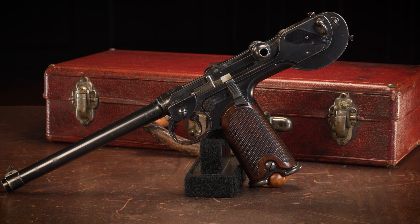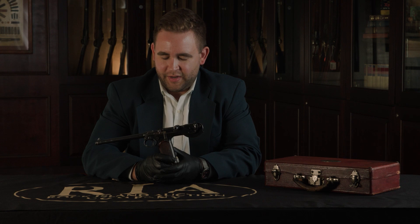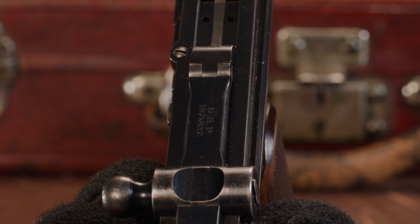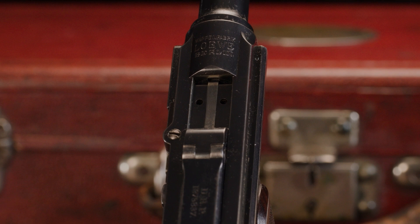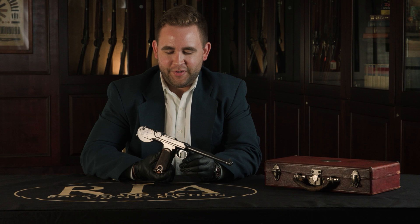But this is the beginning of the Luger system — this is the father to the Luger, if you will. This example in my hand is just beautiful, and it really stands for something more in that it was presented to somebody so special and still remains in this condition with its case inscribed to said person. For early pistol collectors or military collectors, if you want to own the best Borchardt, this might just be it. This pistol with its inscribed case to the prominent figure Pablo Riccieri is going to be offered for sale in our August premiere auction — I strongly encourage you to bid on it.